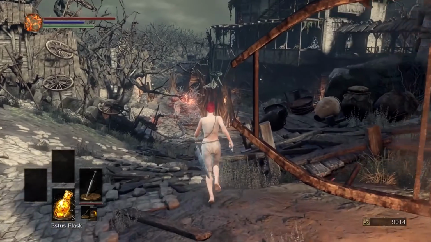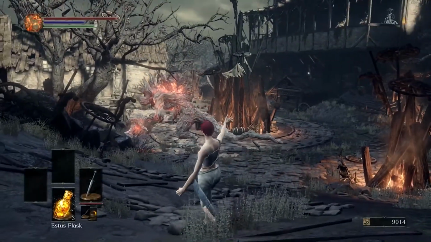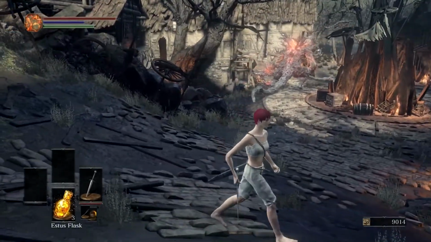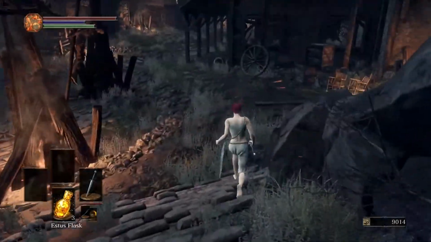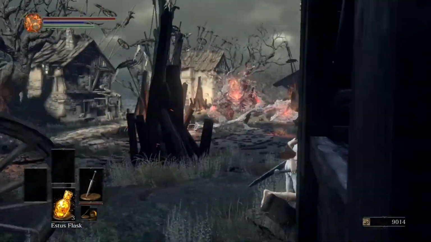Take your time, but try to keep an eye on him. You don't absolutely need claw grip for this part, but it is helpful, and I highly recommend you learn it before we get to the Abyss Watchers. I'll throw a link in the description for a good video about this.